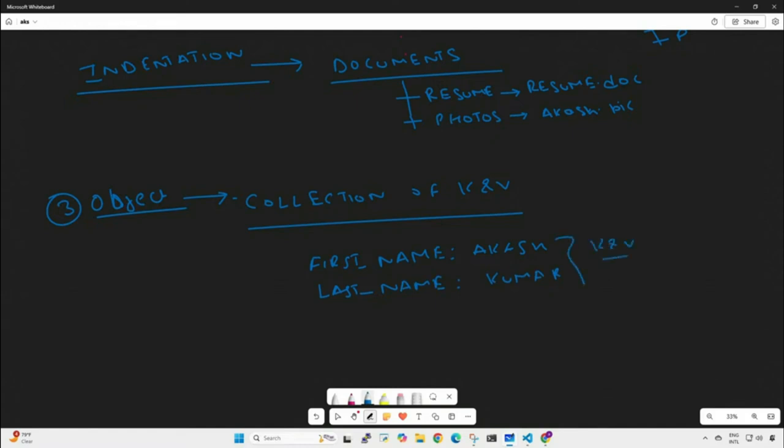This is the part which we have already discussed. So the next thing is, what is an object? If I mention here users colon, then this users will be called an object. And what does it have? It has a collection of keys and values.